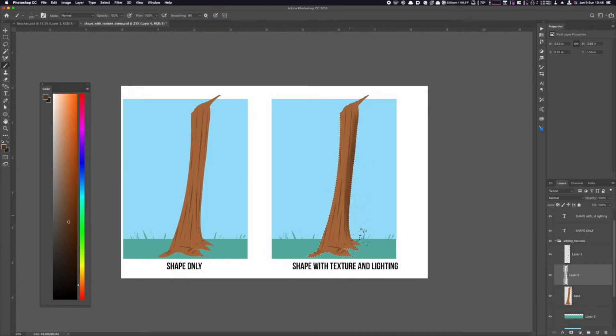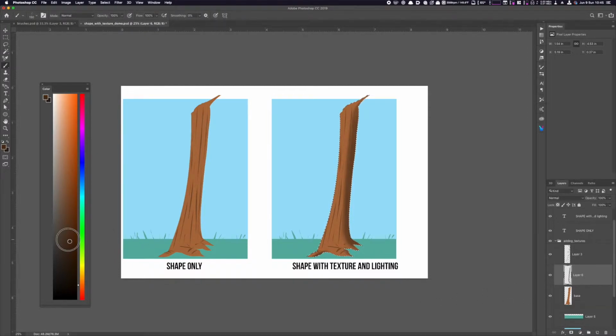So I'm just going to paint along with the surface contours. I'm going to resize my brush to make it smaller in areas, and I'll make it larger in others, and just gently paint the areas where I think shadows are going to fall. So if my light source is coming from the left, the area on the right is going to be darker.